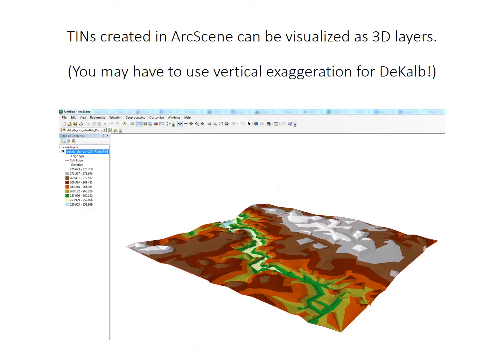One of the cool things, and we'll get into this more when we look at elevation, is that TINs are really most useful for visualization. If you use ArcScene, which is ArcGIS's three-dimensional package, you can load TINs up and look at them and rotate them in perspective view. You can get a lot of really good information this way. So this is the TIN of elevation for DeKalb that we've had to vertically exaggerate a good deal.